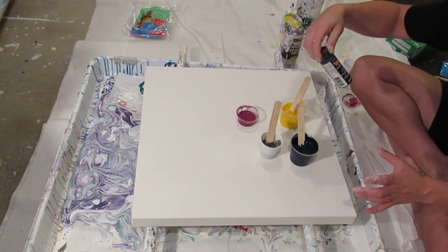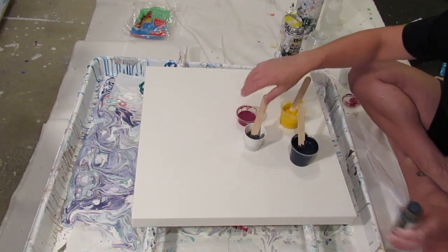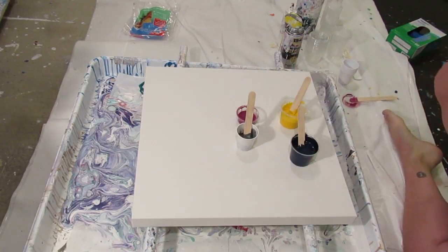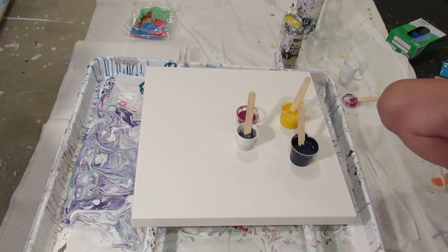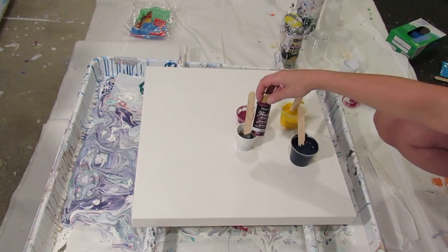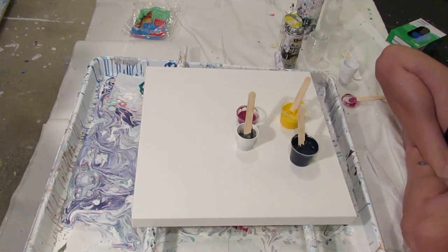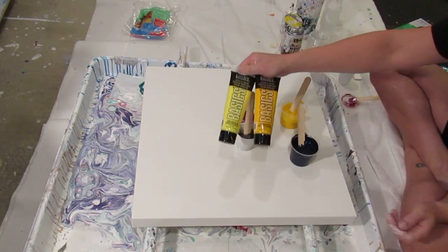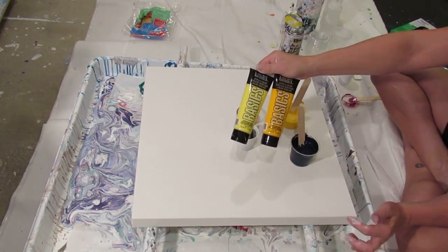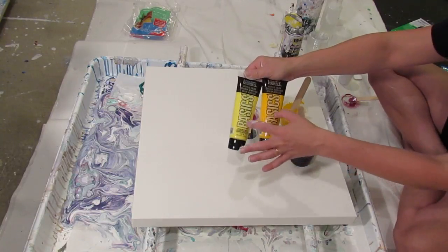the blue I'm using is Craft Smart Metallic Midnight Blue. And then this is a silver gray made with Deco Art Zinc mixed with white. And then the maroon is Berry. And the yellow is a combination of these two Liquitex. This one is the cadmium yellow light hue. I don't like that one on its own, I don't like how it interacts on its own, but the two of them together are really good.